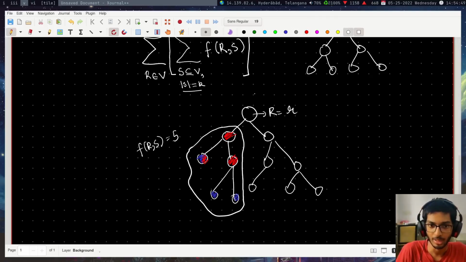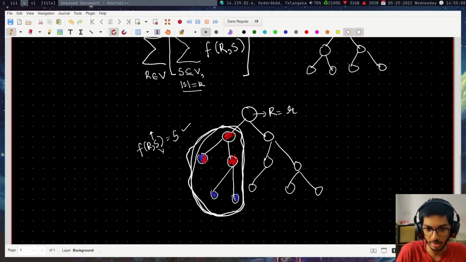So the value for that is also going to be 5. So instead of calculating the values differently for every set, let's solve a different problem. Let's look at the subtree itself and let's try to count the number of subsets possible such that this particular subtree is going to be the smallest subtree that covers that set.